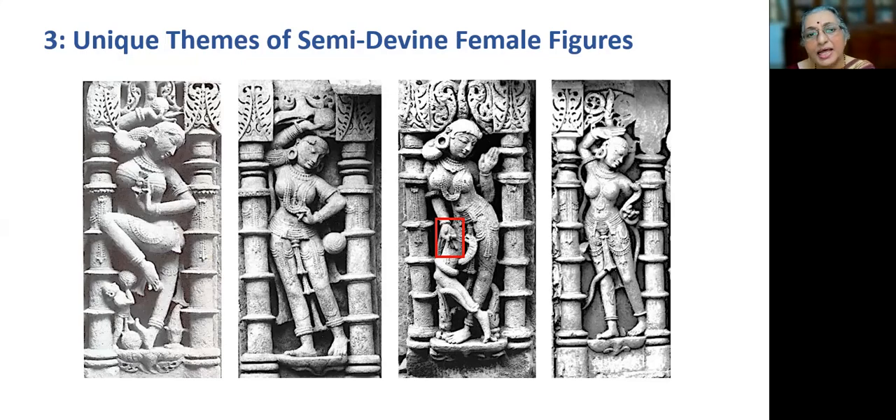On a casual observation, the panels are usually admired as nagakanyas because of the snakes, or as apsaras playing with balls, or apsaras with monkeys and so on. Hand gestures — mudras — are basically the way of folding finger joints. It is derived from the root word 'mud' in Sanskrit which means joyful and that which gives satisfaction. Vijnana is the understanding of the signs of mudras. One may find just muscles, tendons, blood, bone and nerves in all fingers, but the holistic power of hands and fingers was realized and channelized as a therapeutic method in ancient times.